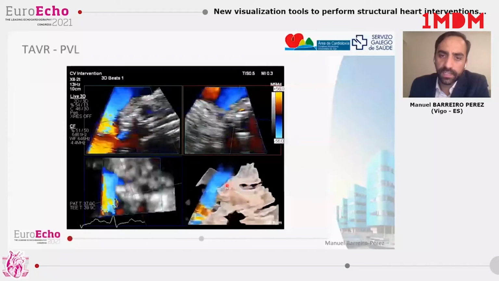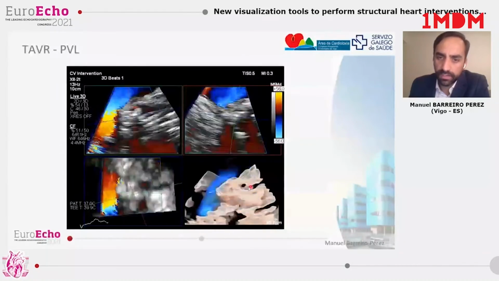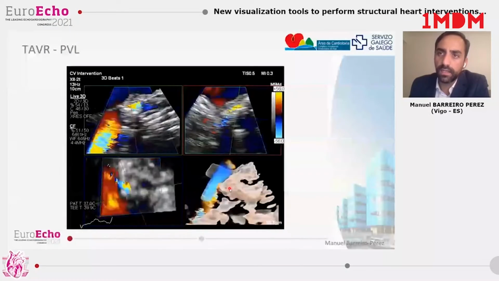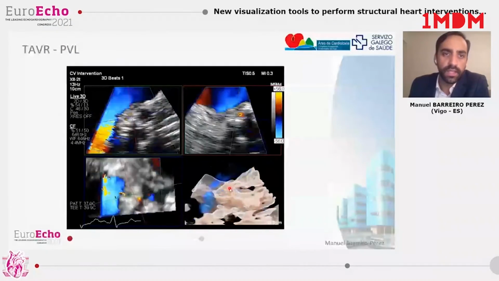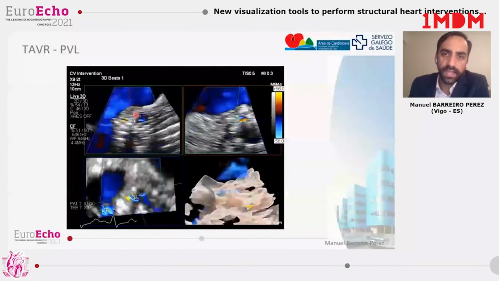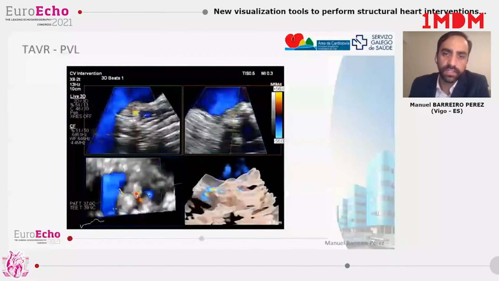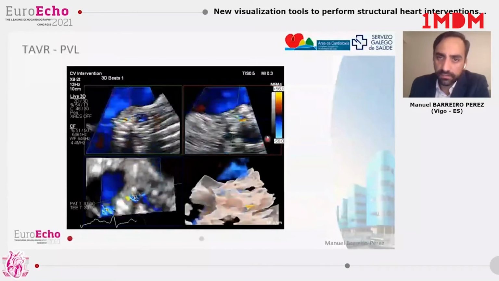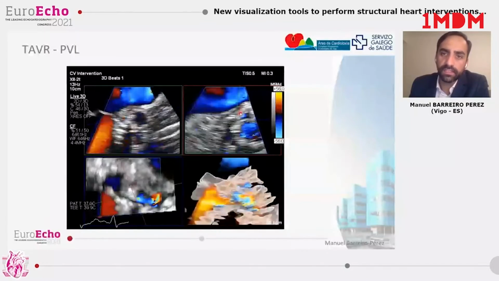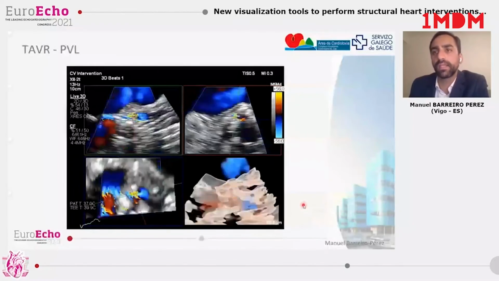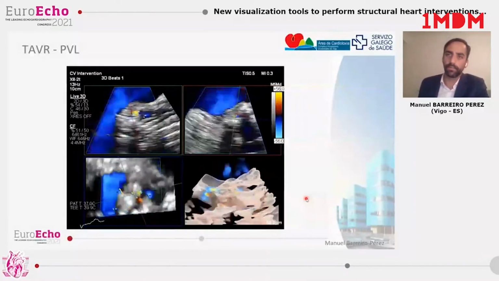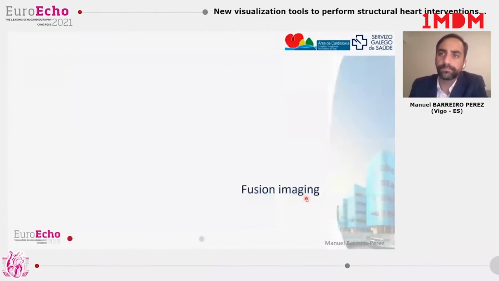Employing this glass view and the color, we are seeing the wall path of the regurgitation, and with just one click with the multi-view tool, the multiplanar reconstruction is completely aligned with this regurgitant jet, and we are seeing here the struts of the aortic valve, and the jet is outside of the valve, so it's a paravalvular leak, and we could locate and quantify this residual regurgitation in a real, clear, and simple way.